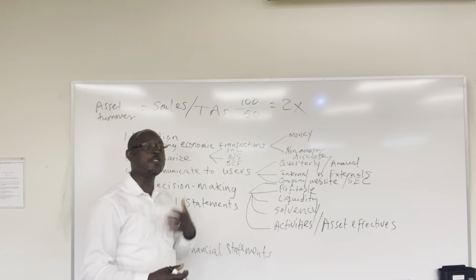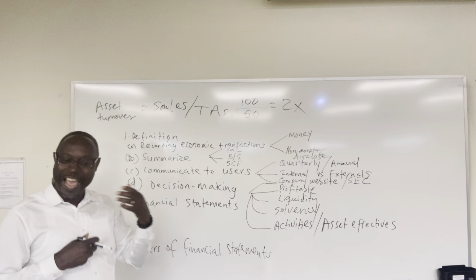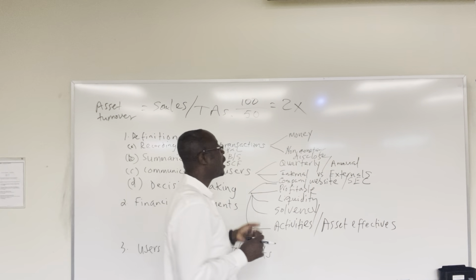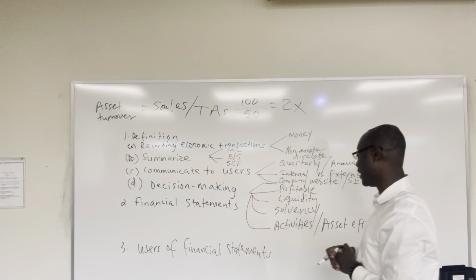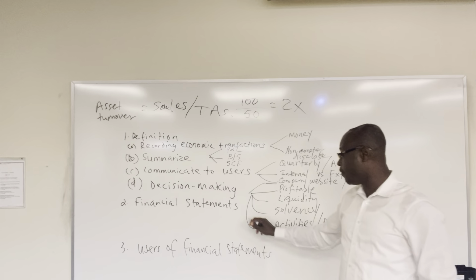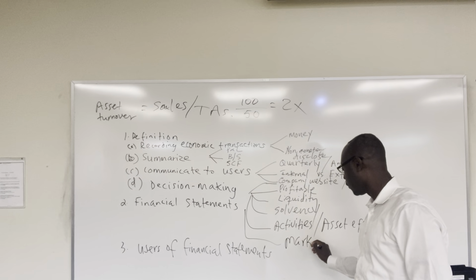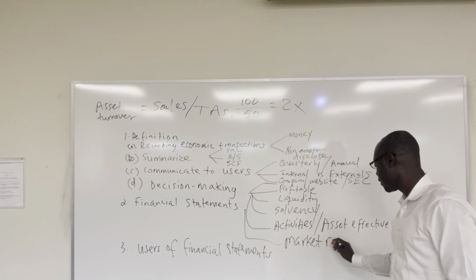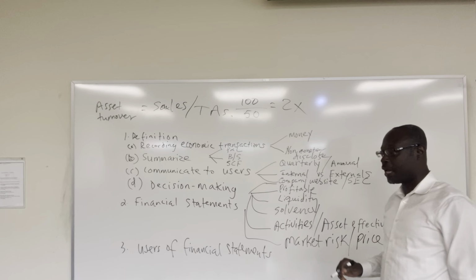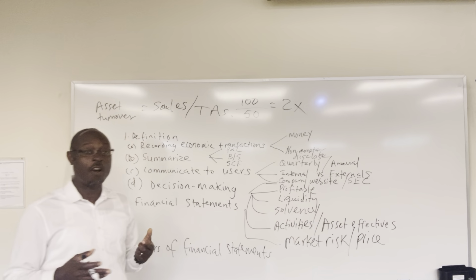So they are effectively using their buildings, they are effectively using their cash, they are effectively using all their resources to generate sales. So an activity ratio of, let's say, 2 suggests that it is good. You might also use this information to determine information about the market risk or price. Is the company fairly priced if it's a public company? Is the stock price fair or not fair?